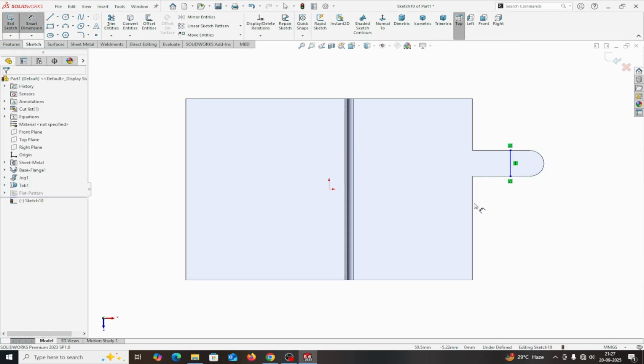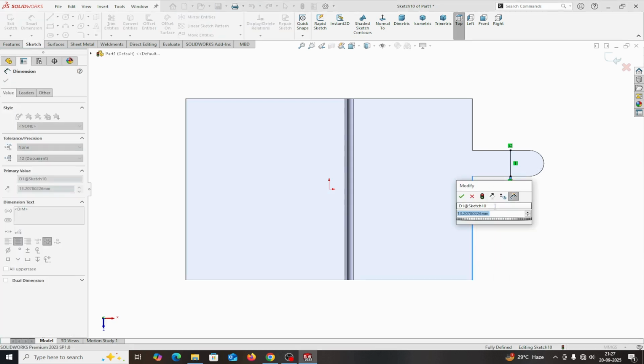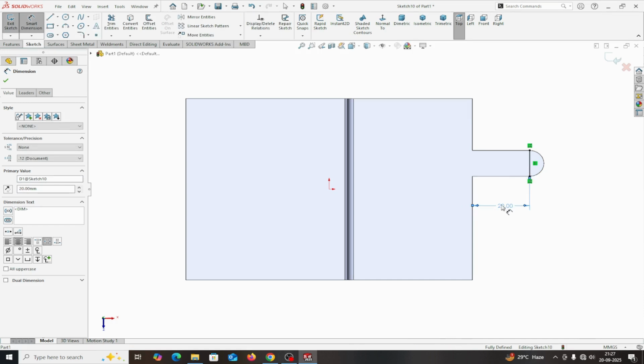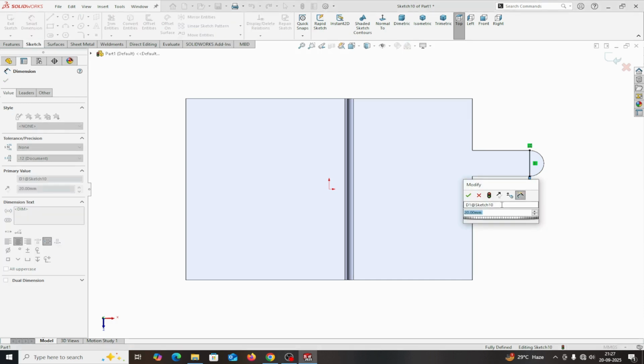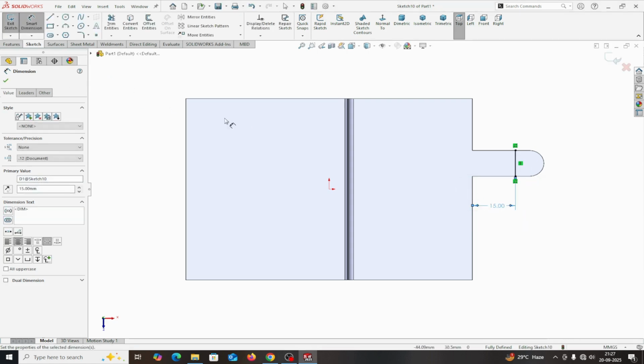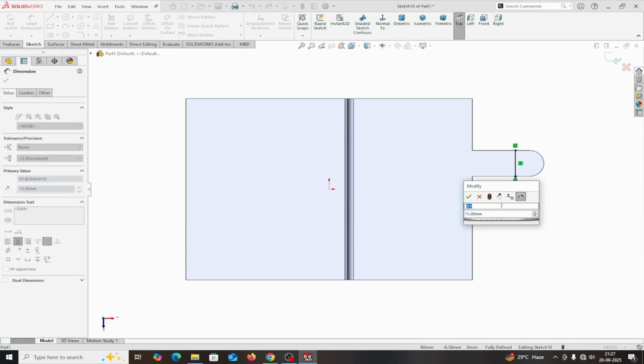Smart dimension. You can give the dimension, suppose 20 mm, 15 mm, or 10 mm.